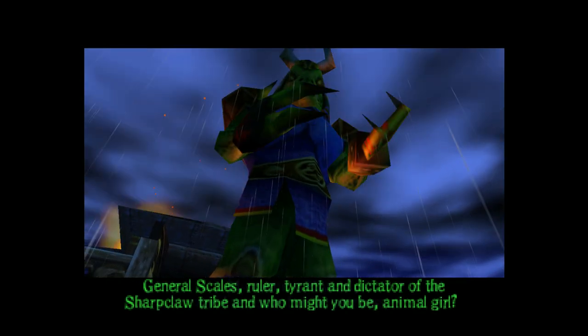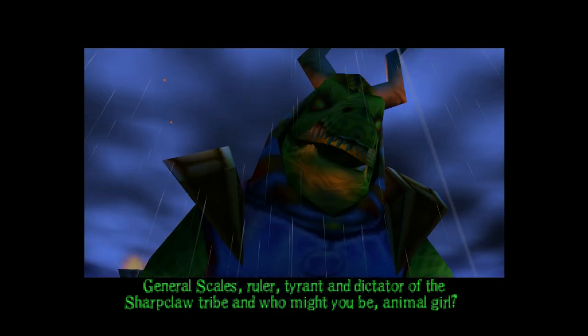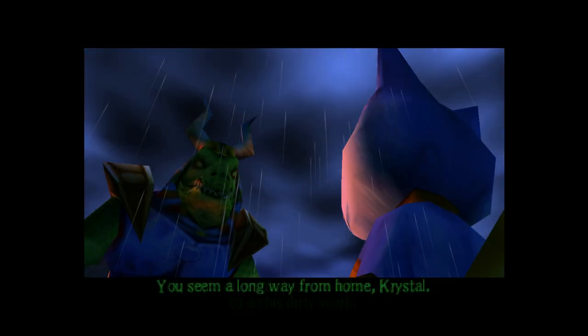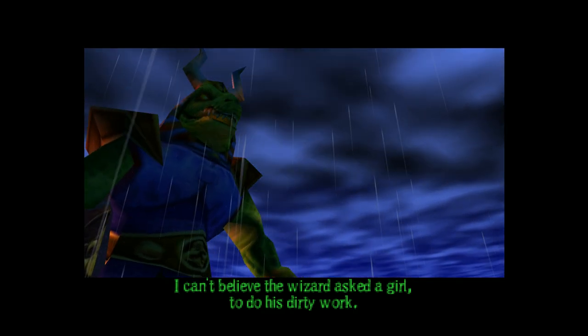General Scales, ruler, tyrant, and dictator of the Sharpclaw tribe. And who might you be, animal girl? My name is Krystal, and I've come for the princess. You seem a long way from home, Krystal. I can't believe the wizard asked a girl to do his dirty work.